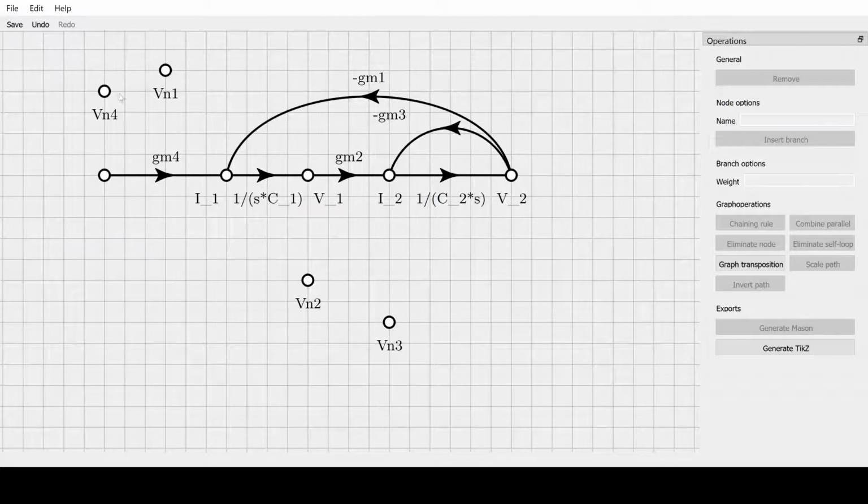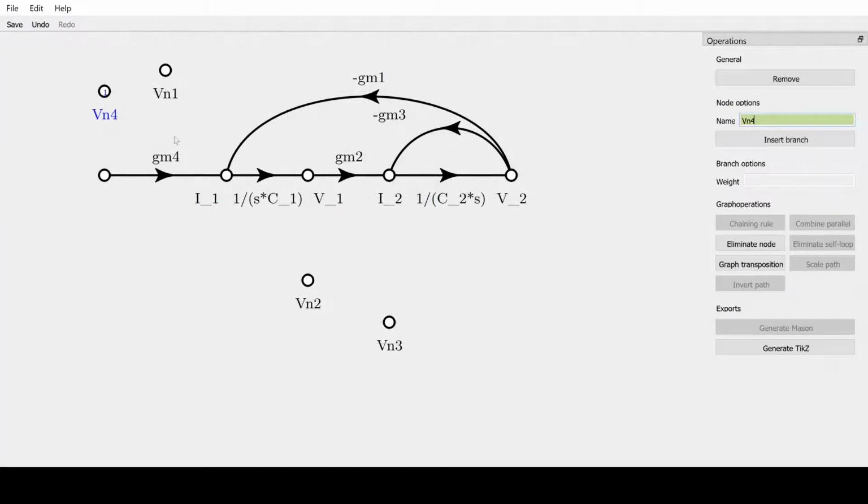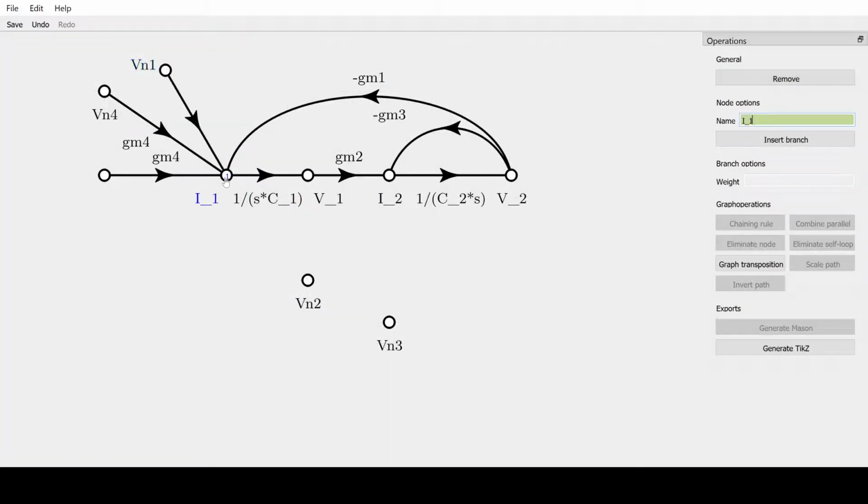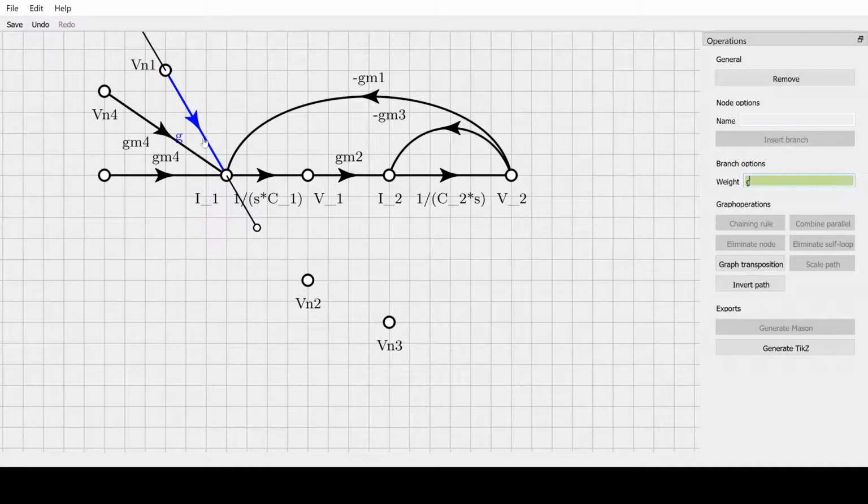And as I said, from each noise voltage source, you would have the same path with the same transconductance as you have for the transconductor itself. So I can now do that from every input here. This is the GM1.